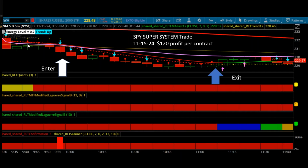Current time frame momentum. Institutions selling, breaking below the VWAP with a pop out of the box symbol. You take it there, you ride this thing down, and you get out right here. Notice it goes back to blue again. You've got to be out of the trade, right? That was on the IWM, the Russell 2000.